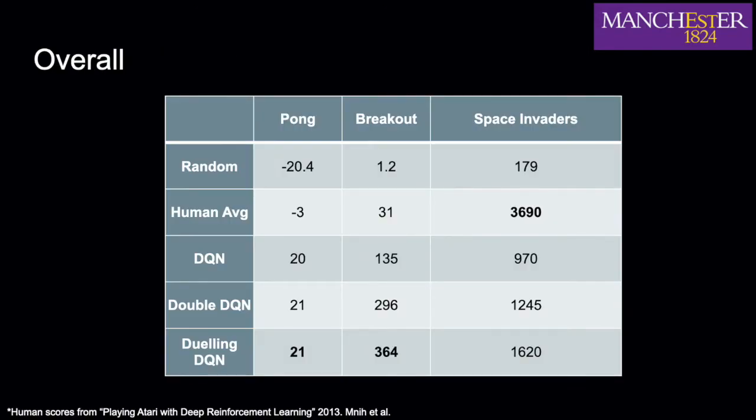Now we can look at some of the testing results from the trained models. We can see that in both Pong and Breakout, the dueling Q network performs the best, beating all of the other methods and the average human. However, in Space Invaders, we don't quite reach the average human score. This shows that it needs much more training time on the environment in order to compete with the human. Now we'll look at a visualization of the agent while it's playing on these different environments.